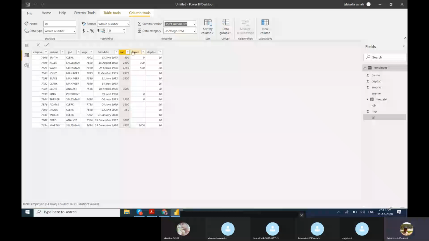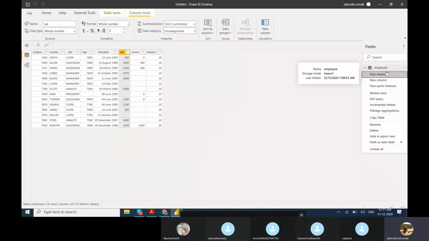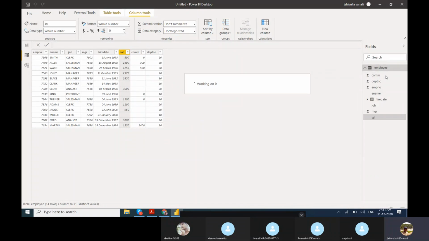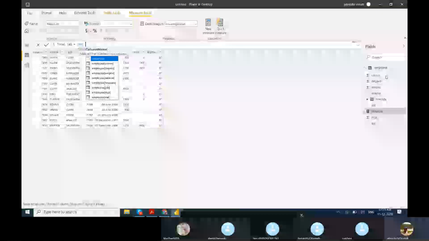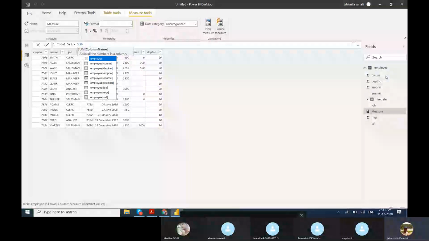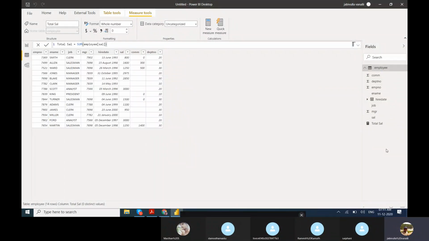For example, I want to create a total sales amount, so you can take a measure or a calculated column. Now I am taking a measure. Total salary equal to SUM of Employee salary. A measure won't create an extra column, so this is the measure.